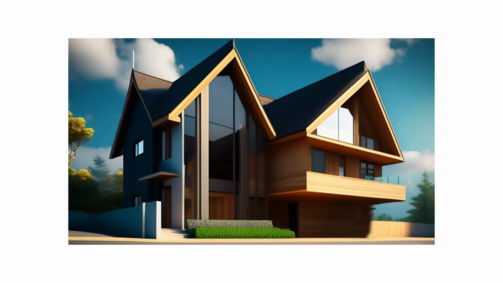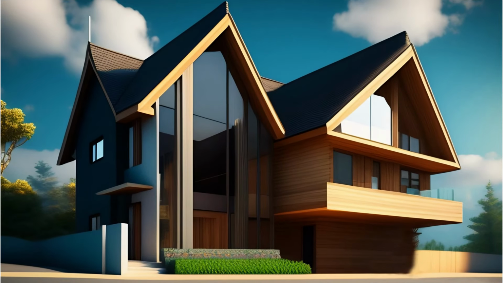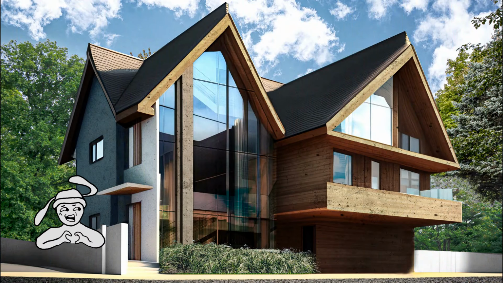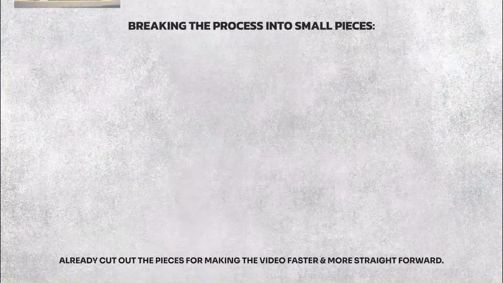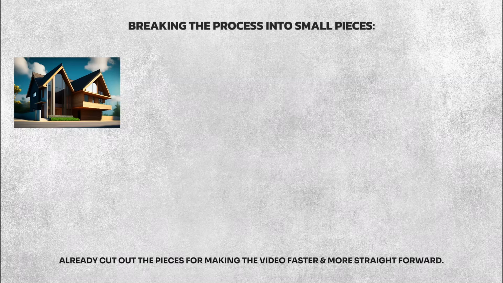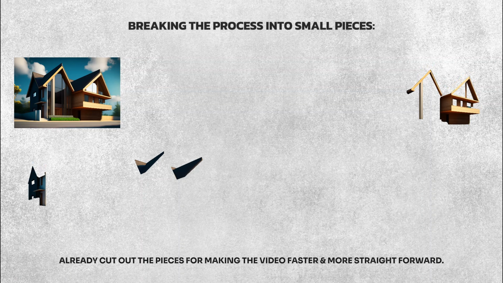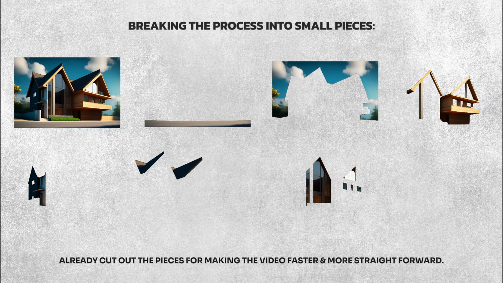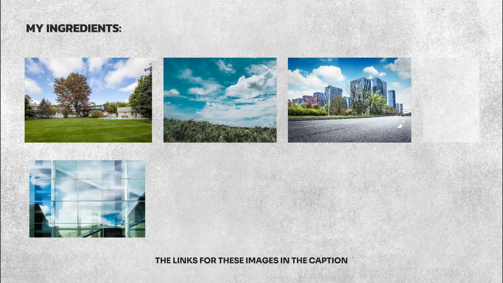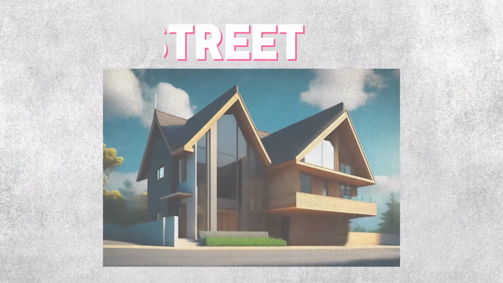So here's what I do to help myself in the times of need to bring an old dead rendering to life. This is my trick to make this edit easier. I'm breaking the whole process into small steps. For example, I consider roof as a step or walls as another step. And well, I have windows and the ground, the grass, and so on. And well, I think to myself, what can I do to make them look better? And here are the materials I need to make this happen.